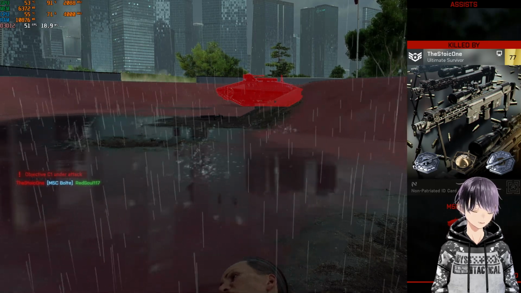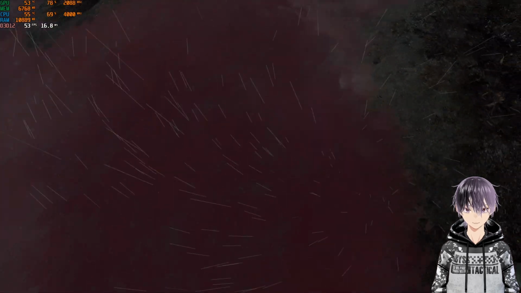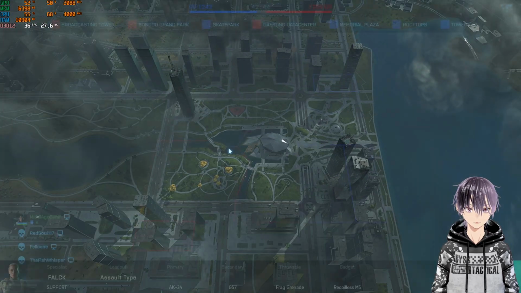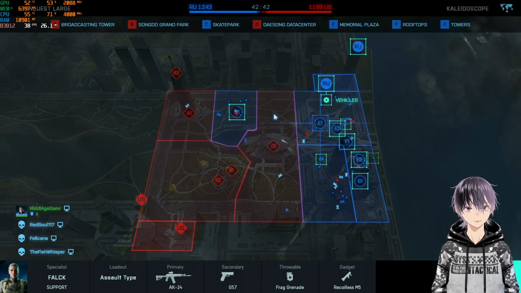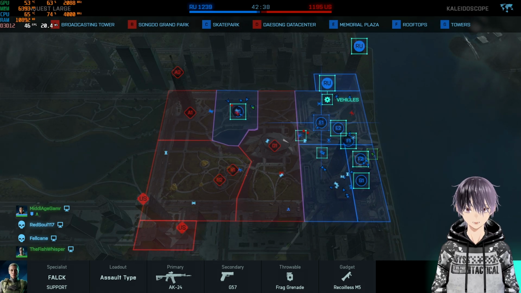Anyway, today we're testing it on a GTX 1080 and a Ryzen 2700X with 16 gigs of RAM. So, perfectly capable for playing this game at 60 frames low. Right now we're on high settings.